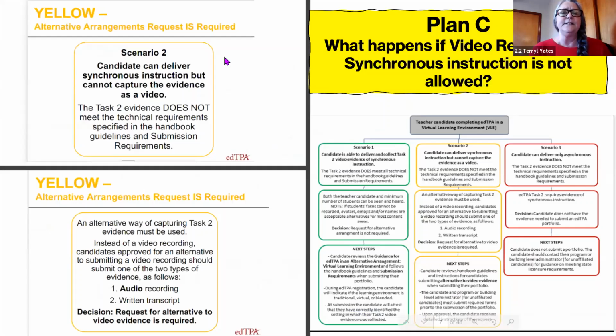Plan C, this is if your school system will not let you record any evidence. This usually happens in hospital settings or in situations where the students are very well protected. In this case, you can still submit an edTPA, but your task 2 evidence would be from an audio recording or a written transcript.